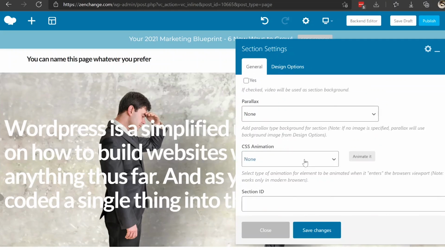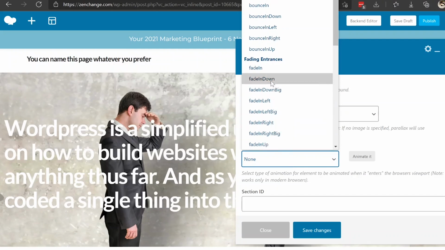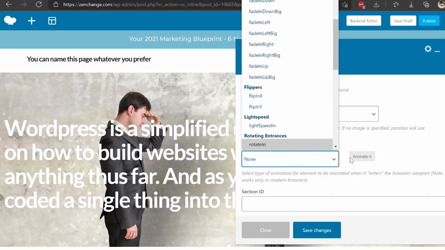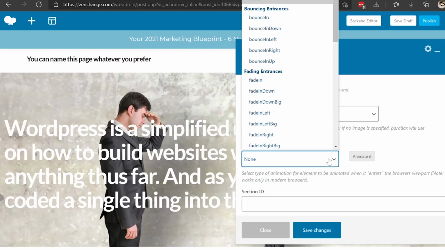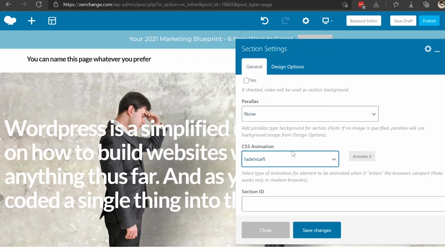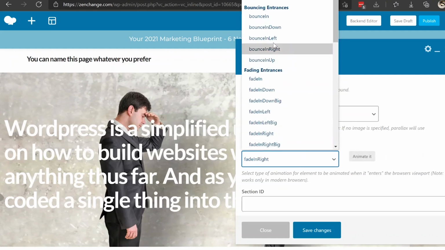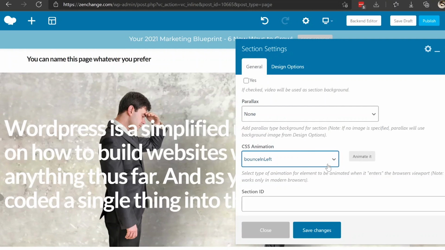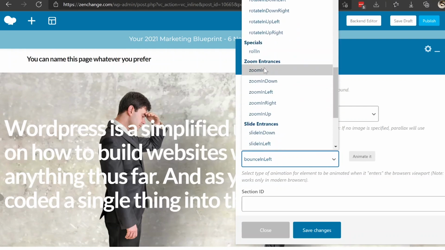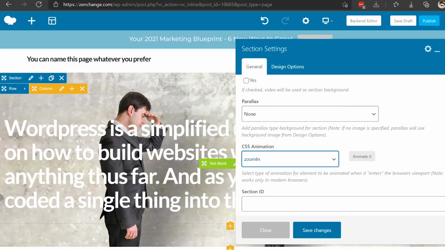Again, you can animate all the features, so that way this text here, let's say you make it fly in or ease in, in this case, fade in, you have different transitional effects. If you click on here, it'll show you what the actual animation is. See, fade in left, fade in right. And then of course you have everything else here. You have bounce left, you have other different types of zoom in, just like that. So that all these animations will happen as you're scrolling through the actual website.